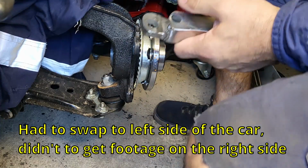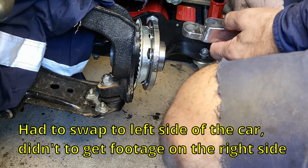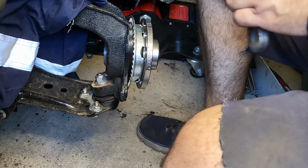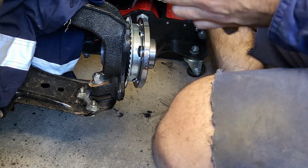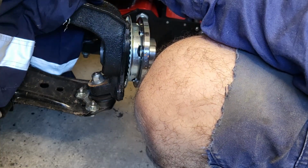Okay, I'm just going to reinstall the bracket just so you can see how it goes in. So basically you can see it's three leaves. This is actually a top and a bottom. Probably can't see on camera, but it's slightly tapered towards the bottom.